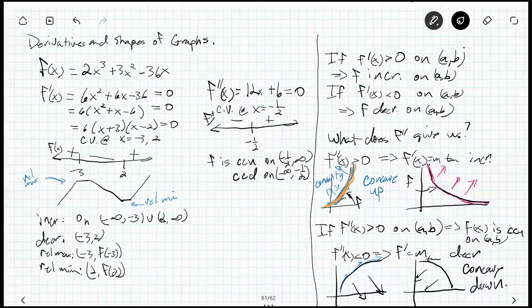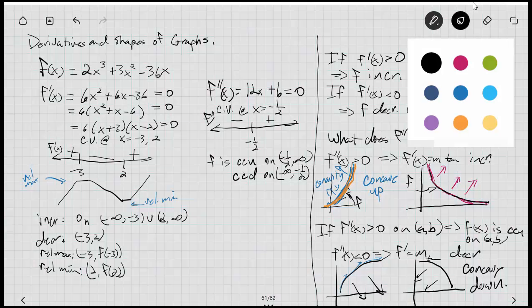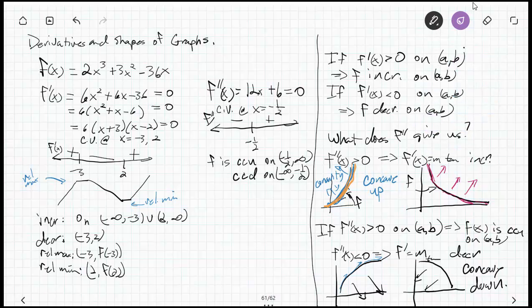Now, let's get a little crazy here. Let's look at this, because I got my little stick figure over here. Now I'm going to be the Bob Ross of differential calculus. I'm going to make a pretty little function. So I know that I change concavity at negative 1/2. So I'm just going to guess, and I'm going to put negative 1/2 right about there, right?